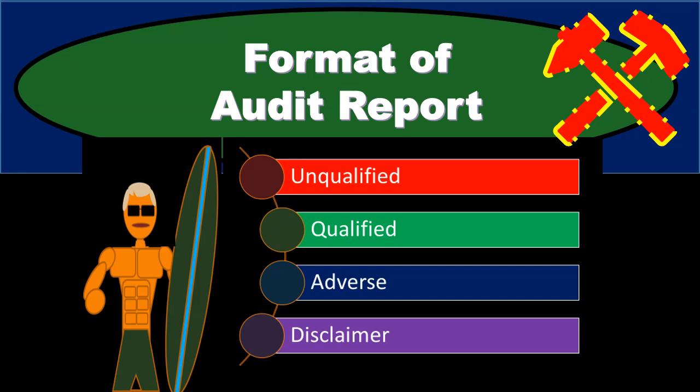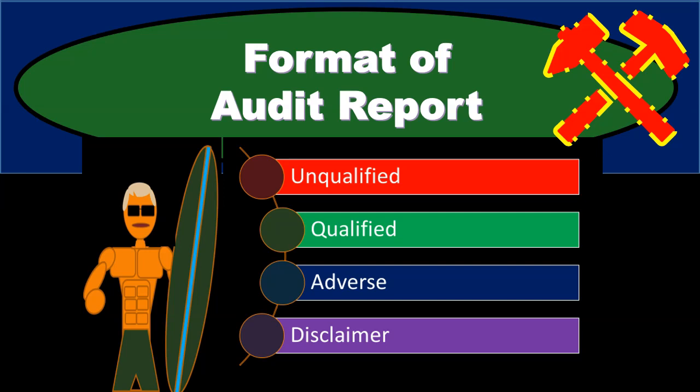Because the goal is a specific goal, the format of the audit report will take a specific format as well. In other words, we have a pretty good idea of what we would like the audit report to look like at the end of the process. Now, you might be saying, how could we know what we would want it to look like when we're trying to issue an opinion and we don't know what our opinion is at the beginning? But of course, what we're hoping for is to be able to say, hey, these financial statements are good. They have been presented in accordance with whatever they've been said they're going to be presented with regards to those assertions. That's what we're hoping will happen.